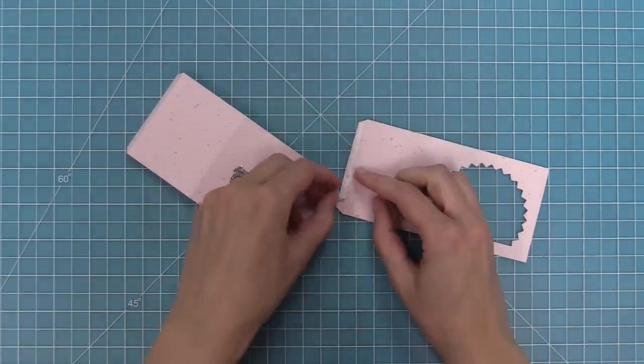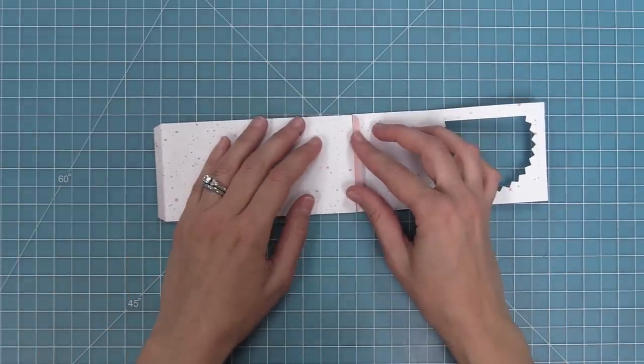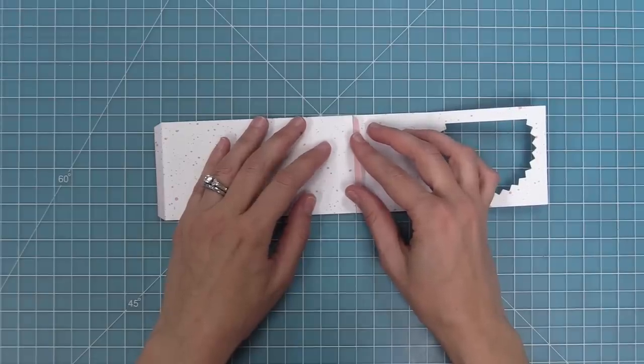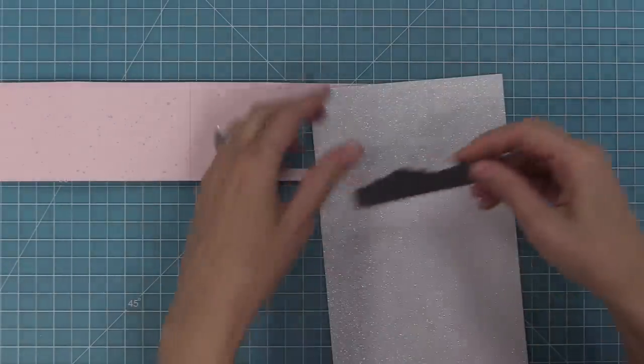We want to form one long piece, so we're going to remove that liner paper on one of the tabs. We're going to butt these two pieces up against each other just like this, and then we can press down on that tab, securing those two pieces together. So there you'll see now we have one long piece that we can start to decorate.